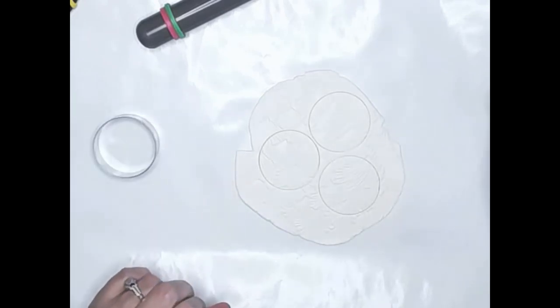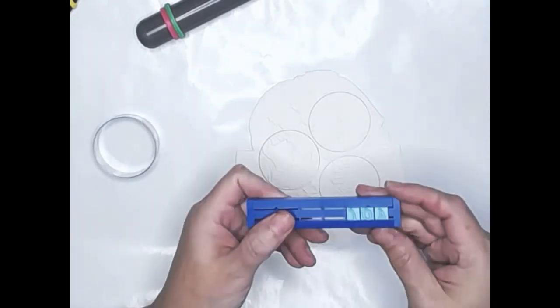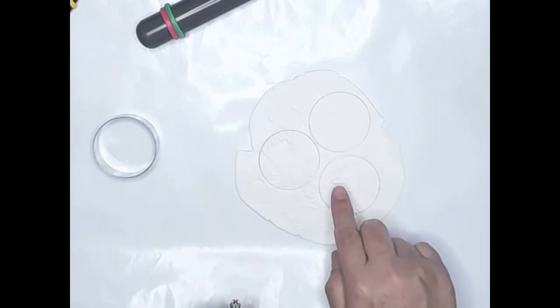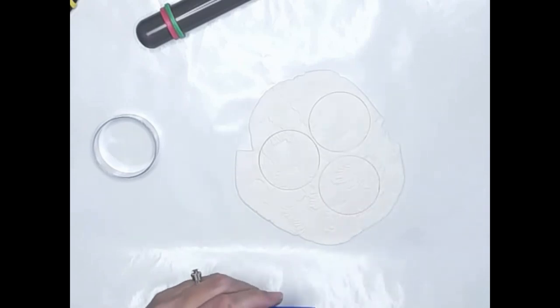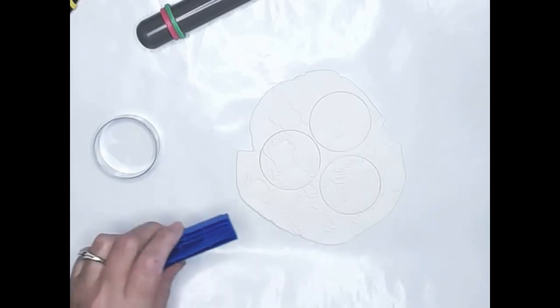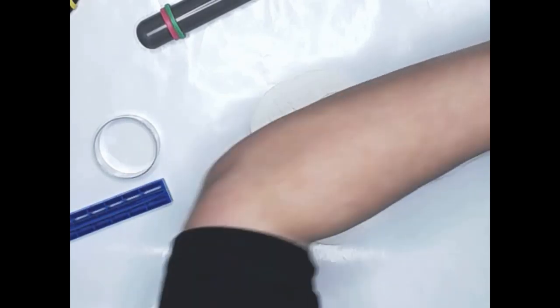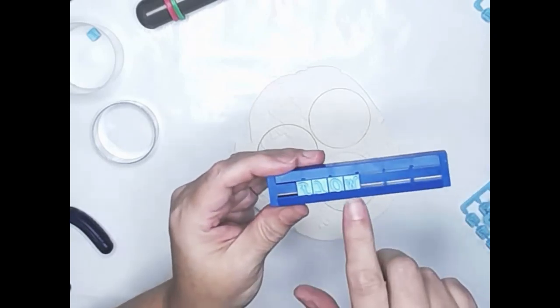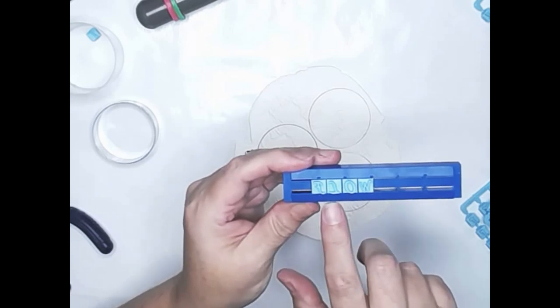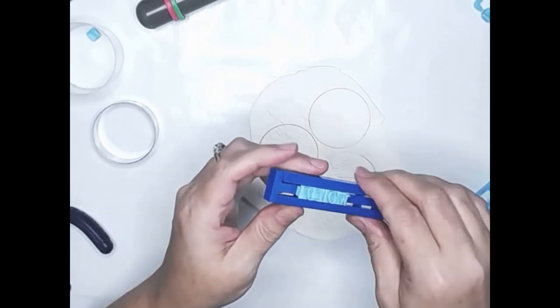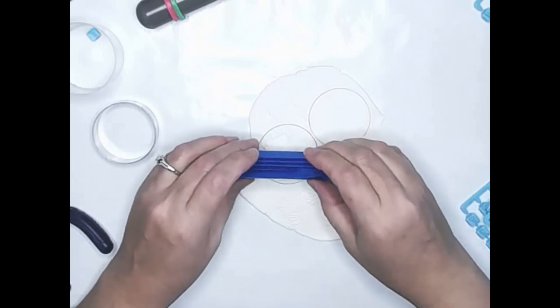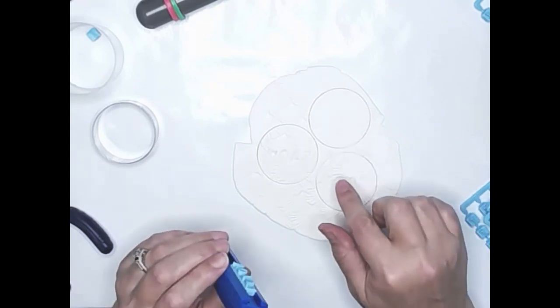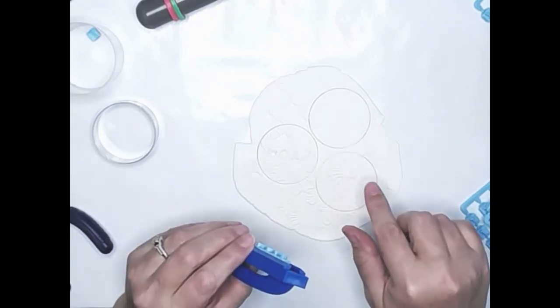Alright now for the next step I am going to use some lettering that I have. And I'm going to put the names on the ornament tags of the people that the gifts are for. Okay, now as you can see here, the letters appear in my lettering kit backwards when I put them in. But as we turn them around and we stamp, they will come out in the correct order. And I'm just going to go ahead and finish stamping these and then we will move on to the next step.